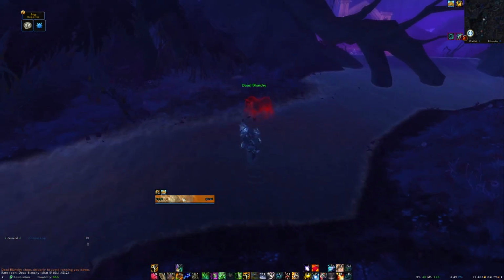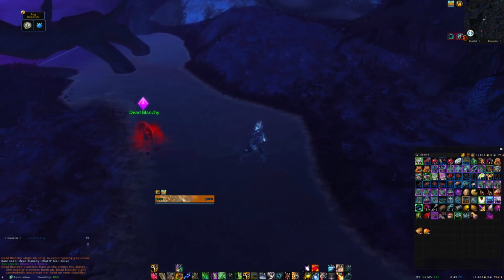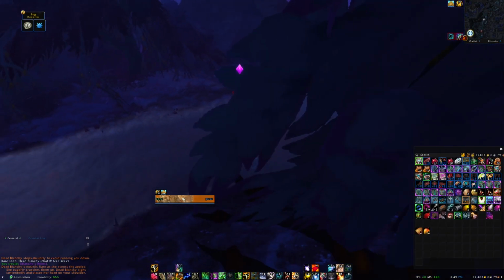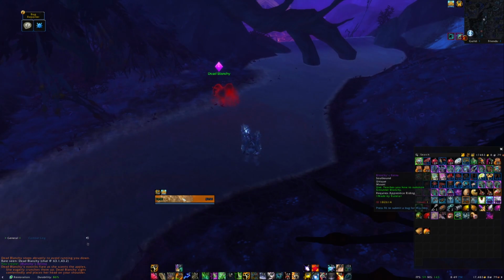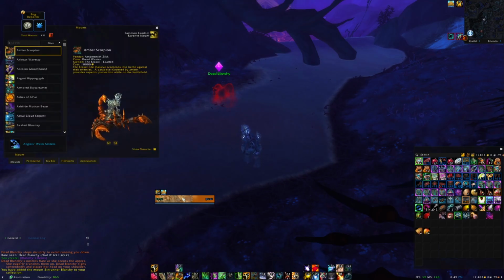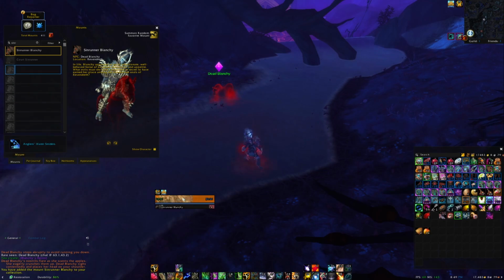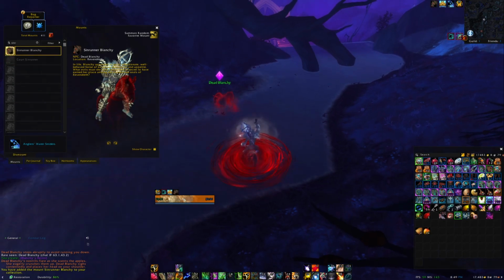You can only hand in 1 per day. After the 6th day of gifting Blanchy, it should say, "Dead Blanchy's nostrils flare as she scents the apples. She eagerly crunches them up. Dead Blanchy sighs contentedly and places her head on your shoulder." You should then have Blanchy's reins in your bags. Congratulations, this awesome mount is now yours.